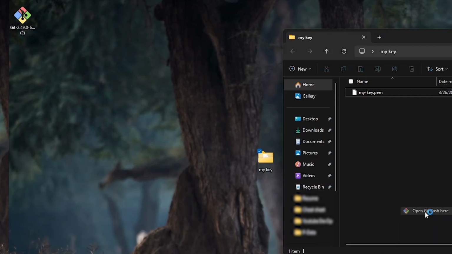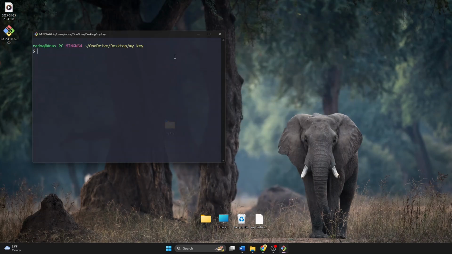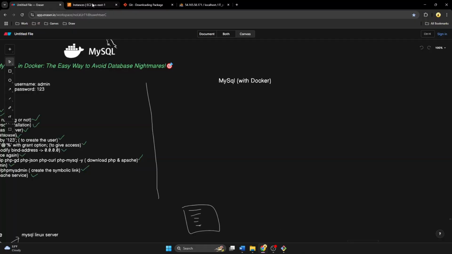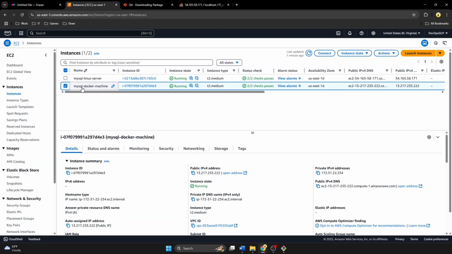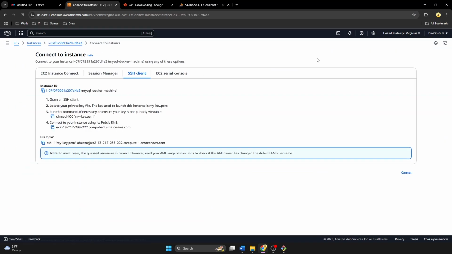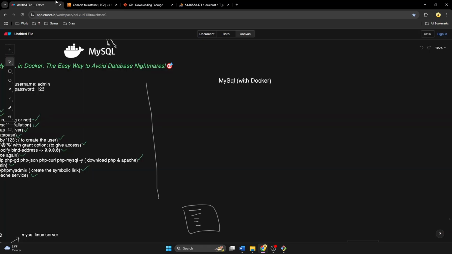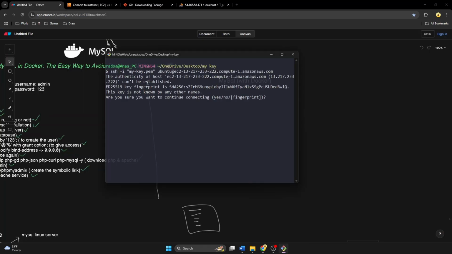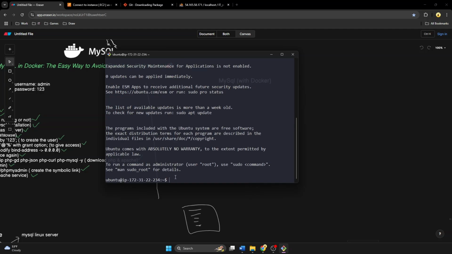So click on open git bash here. Now go to my Docker machine, click on connect, go to SSH client, copy it, and then paste it over here. Once you paste it, press yes. Now your Docker machine is connected.